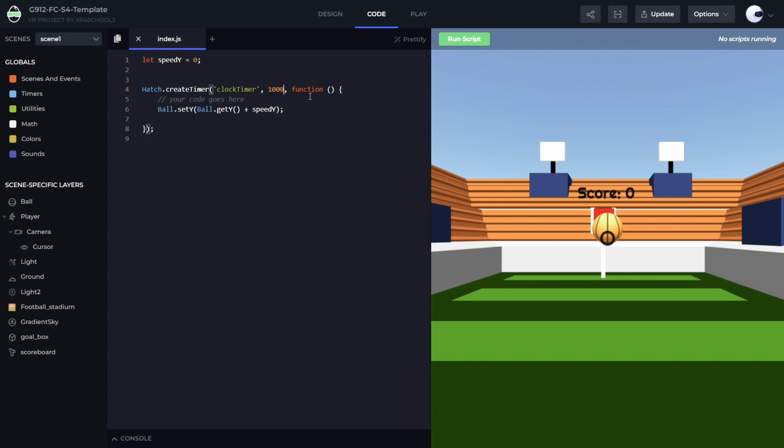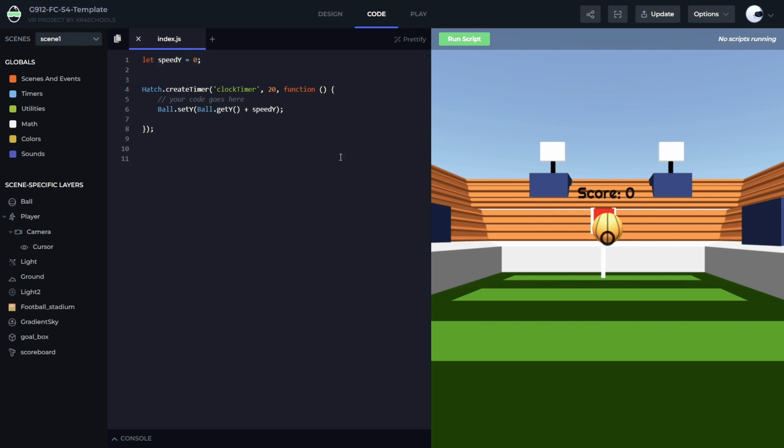And let me change this time interval to 20 milliseconds for now. So I'm going to say that every 20 milliseconds, the ball should change its Y position, and its new Y position should be the current Y position plus the speedY value. And because initially the speedY value is 0, it would look like the ball is not moving.